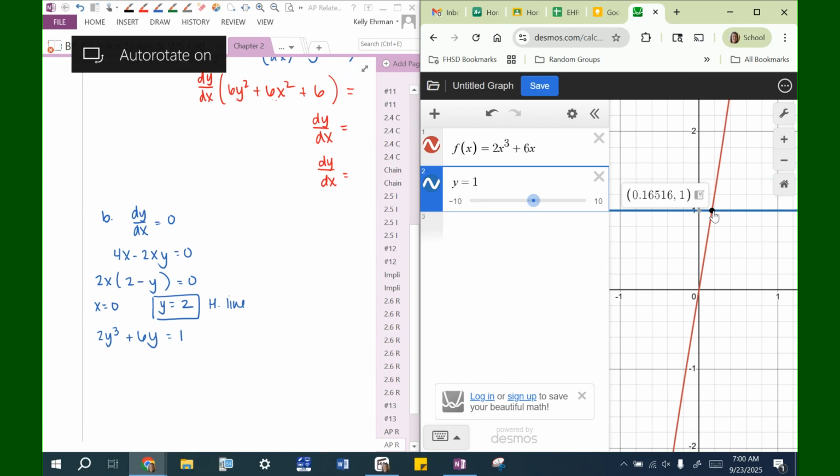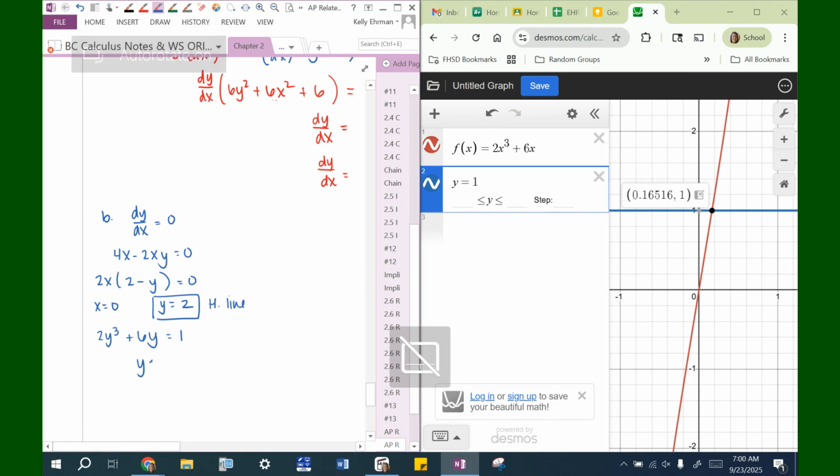So this is y approximately, I'm going to keep the whole point in case we're doing something with this. Otherwise, I could round to 3. So that is the other horizontal tangent line. It's not like AP Pre-Calculus where they're going to say this is wrong because you didn't round to 3. Round to at least 3 decimal places, I would say. I'm just going to leave it like that.